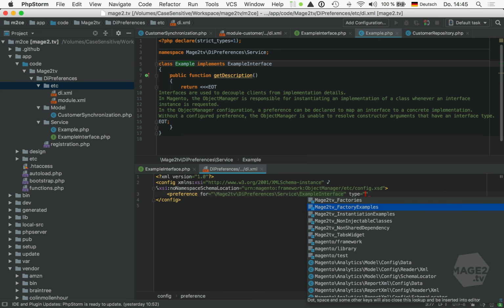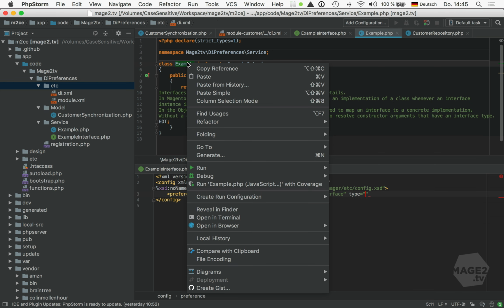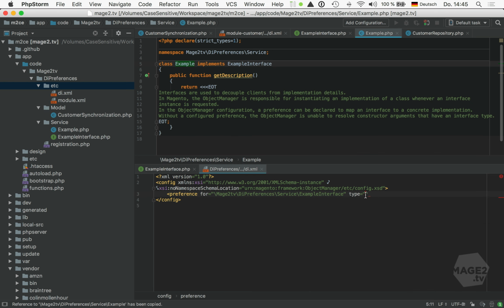And for the type attribute value, I'll use the class name. And then I'll also remove the leading backslashes because they are always declared in global scope, and now we're consistent with how the core configures these things. They always remove the leading backslash too. Okay, let's flush the cache and try again.